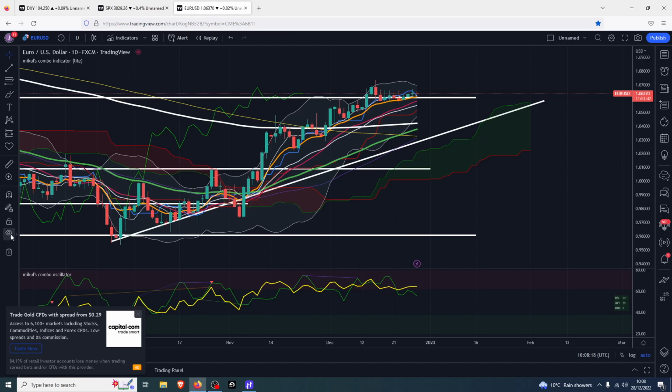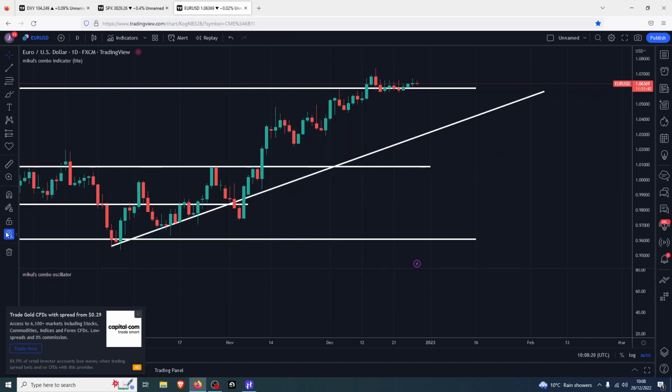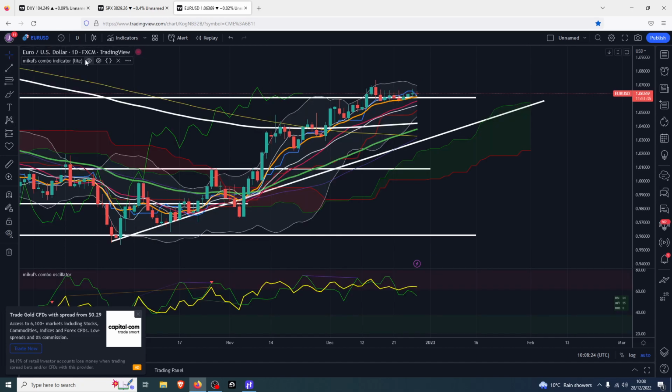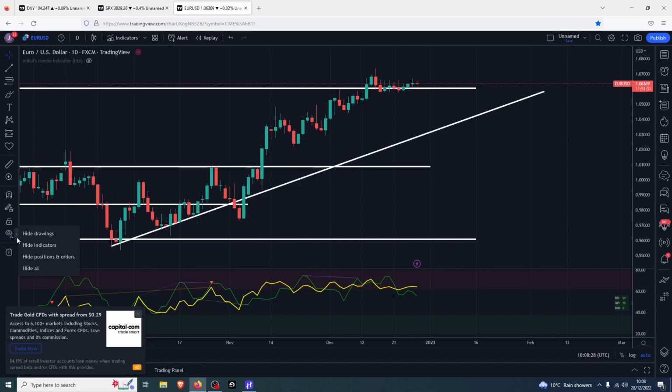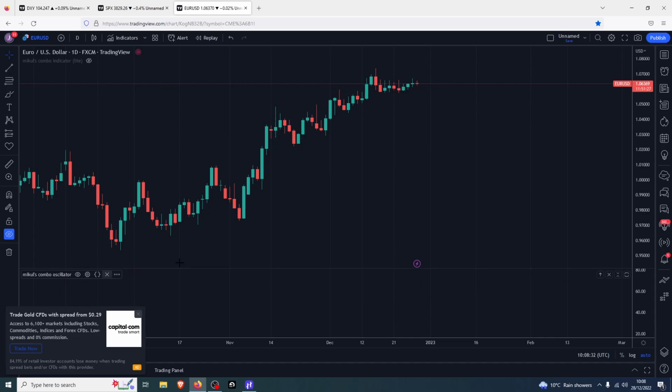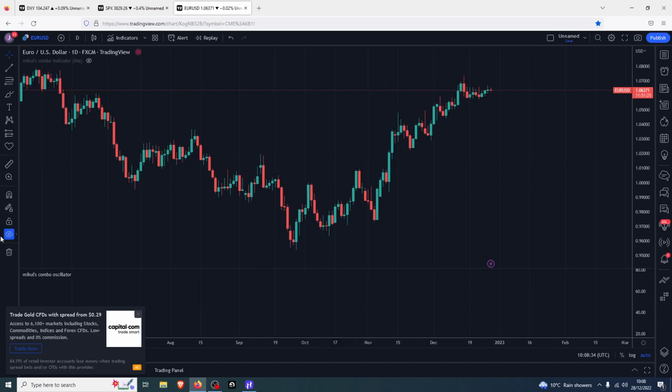What I think is something we should keep a close eye on, because once you take off all the noise, or take everything away from the chart... we'll take absolutely everything away. What am I doing? It's like when you've come back from school, from summer holidays, you've forgotten how to write. Well, it is still an uptrend. It's definitely still an uptrend, but it does look like it's running out of steam.